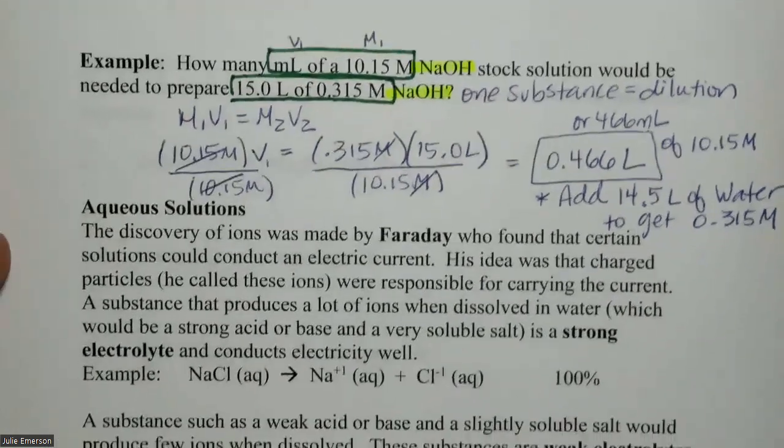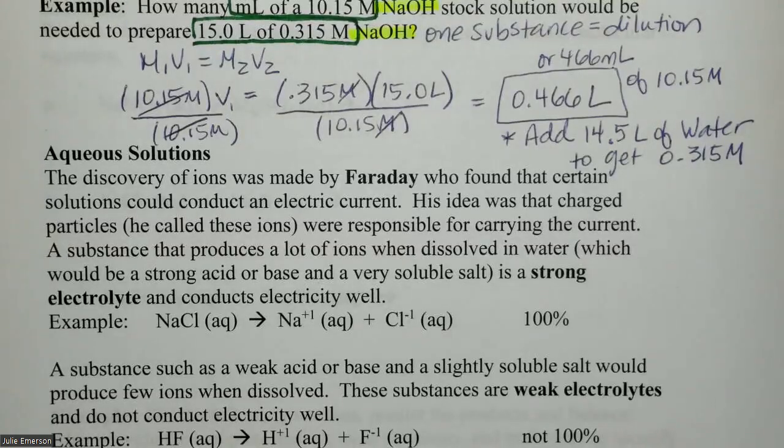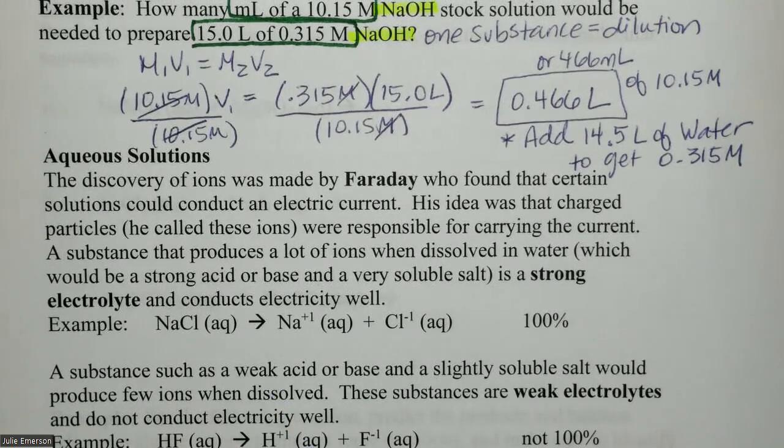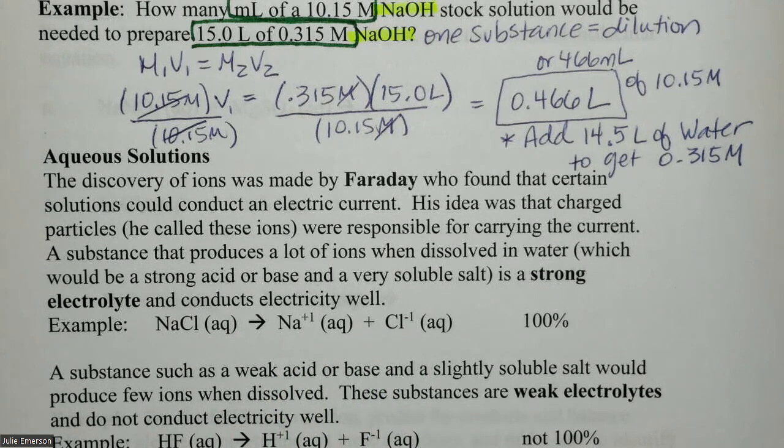All right, then aqueous solutions. So that's all we've been talking about so far anyway. Aqueous solution just means water, again, is the solvent. We're going to start looking at ionic compounds dissolving in water and looking at double displacement reactions. So earlier when we were talking about the sodium chloride, marking it as aqueous dissolves in water, and an ionic compound does that by dissociation, meaning the cation and the anion separate and they go their own way.